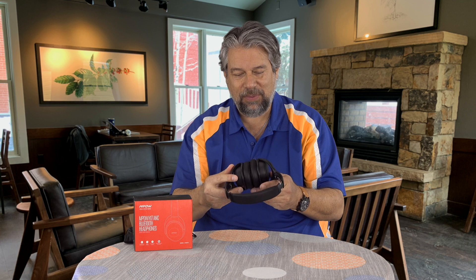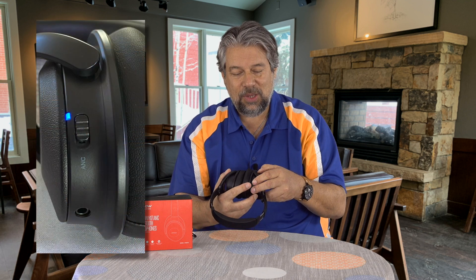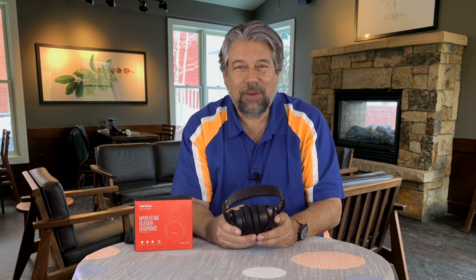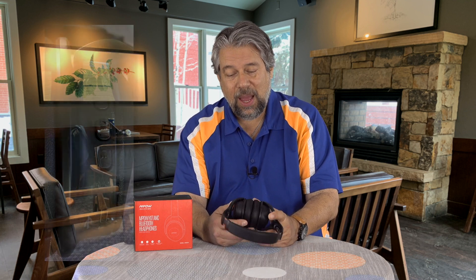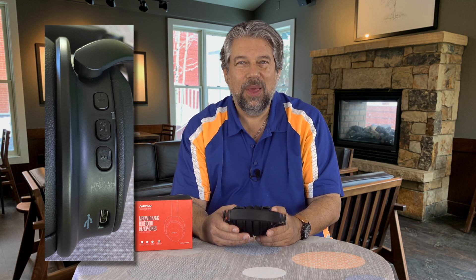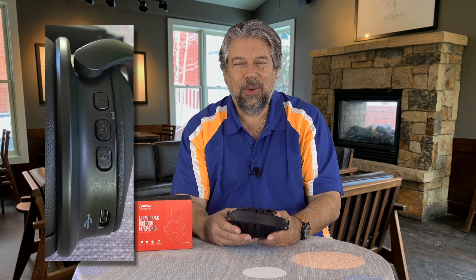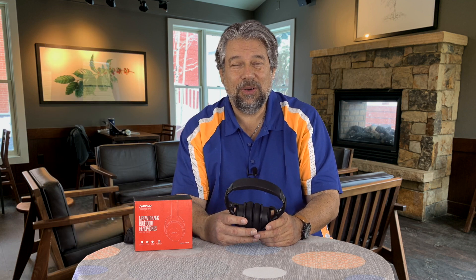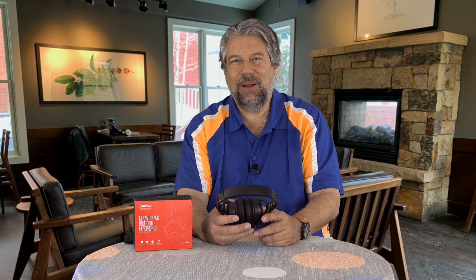Let me give you a quick tour of the buttons. On the left ear is a slider switch for ANC, with a big bright blue light so you know it's on. Note: it does not automatically turn off when you turn off Bluetooth, since you can also use ANC in wired mode — so remember to turn it off manually. On the right ear is the micro USB charging port and the standard three-button setup: volume up, volume down, forward and previous track, with the middle button for play, pause, and hold to power on/off or enter Bluetooth pairing mode. There are also overloaded functions for phone calls — take a call, hang up — all right from the ear cups.